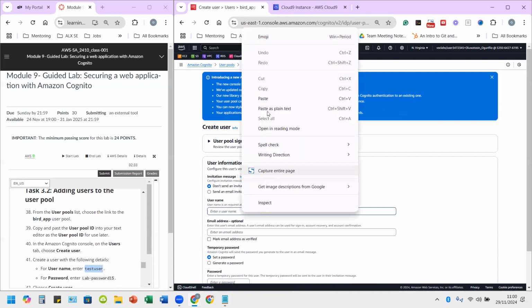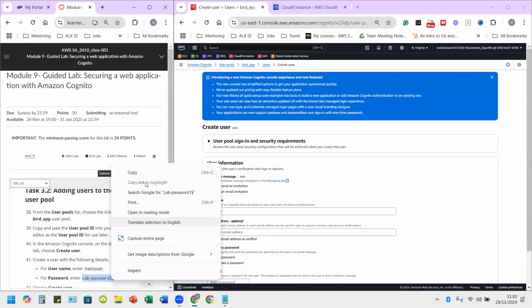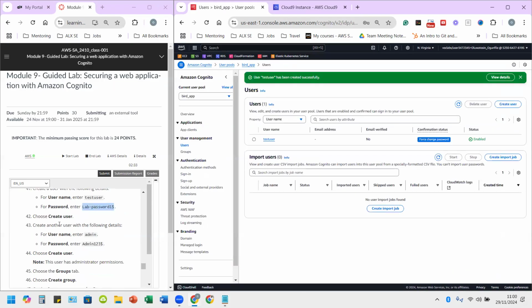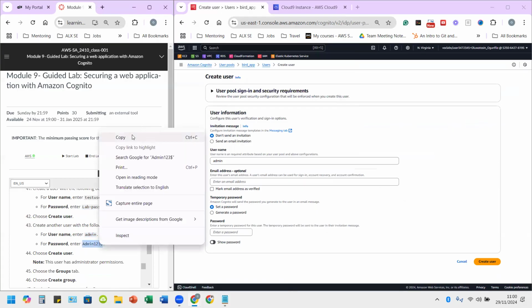Then I'll paste it here, and the password is going to be this. Then I'm going to create this. Then we're going to create another user, admin. And the user is admin, and the user password is this.